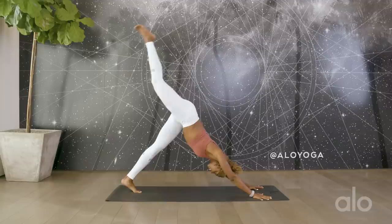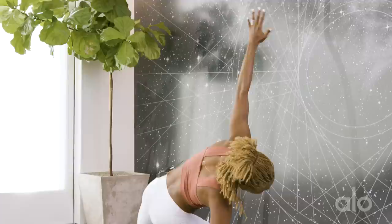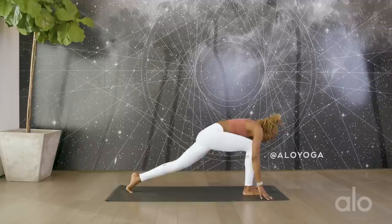This time, come halfway, and then send that leg through for fallen triangle. Open your heart up and gaze up at your top hand. Option to keep your foot here, or you can grab the outside of your foot and let it hover. And then slowly bend your knee and bring that leg back. Knee to nose, step it all the way through. Back knee comes down, inhale, arms up.